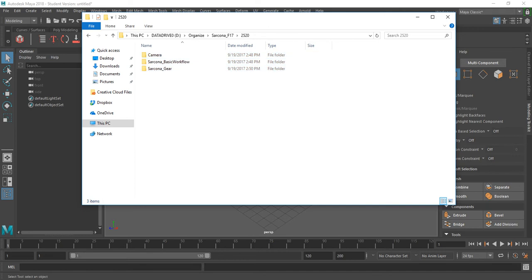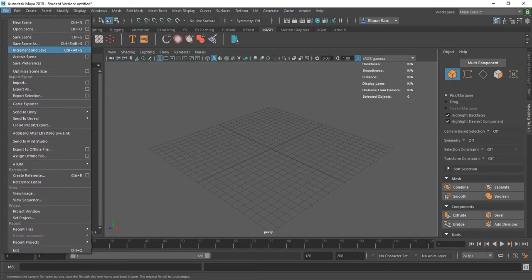I'm looking around the room. There's a lot of people who are forgetting to set their project. So make sure that you're, number one, creating a project if you haven't, and then number two, setting your project every day you come in. Just to reiterate that process, every new project you make, not new scene. If I'm working on the gears 12 days in a row and I open up the same scene file, that's fine. If I start a new item, like I do gears and now we're doing Thor's hammer and the next we're doing cats and dogs, those are separate projects, okay?